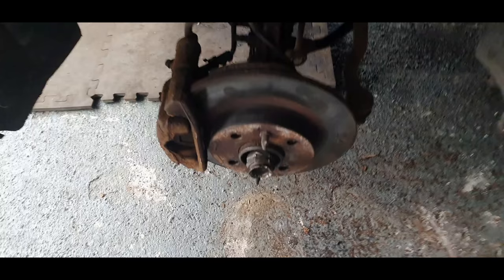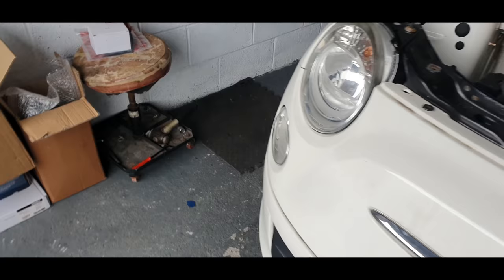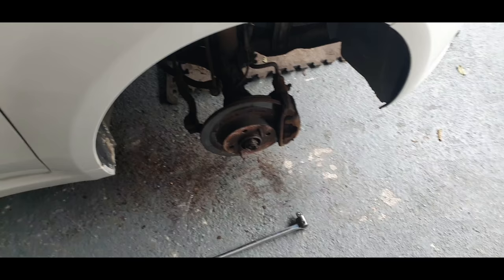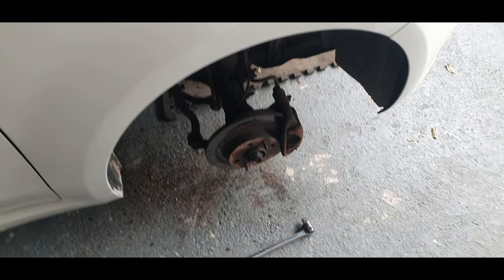The car was on the ground, the handbrake was on, it was still turning that front wheel while it was on the ground. So I had to put a brick under the front wheel and then just keep on and on and on, and then eventually it gave up and released.